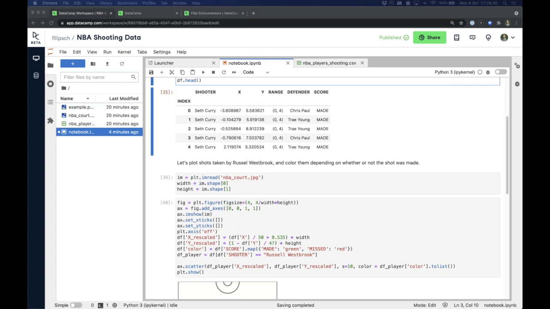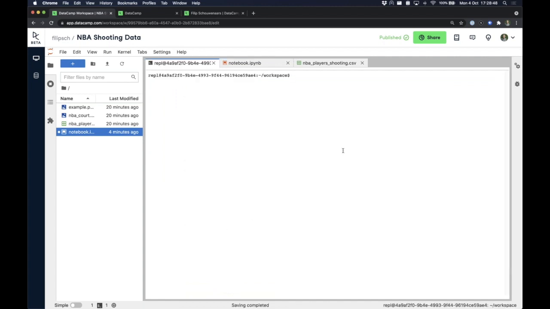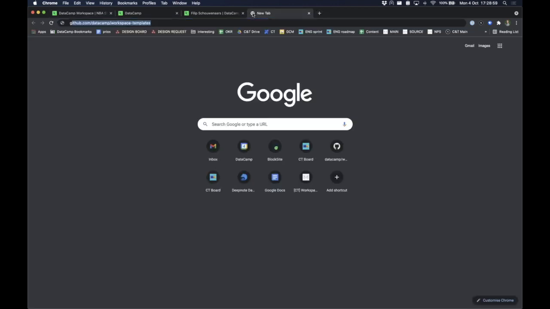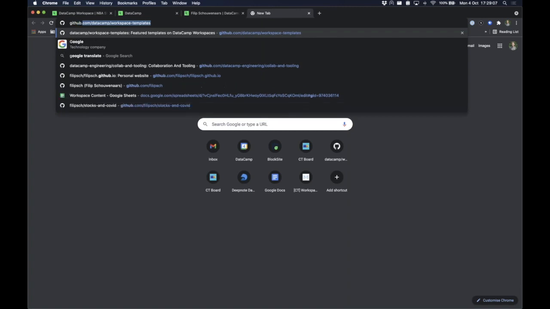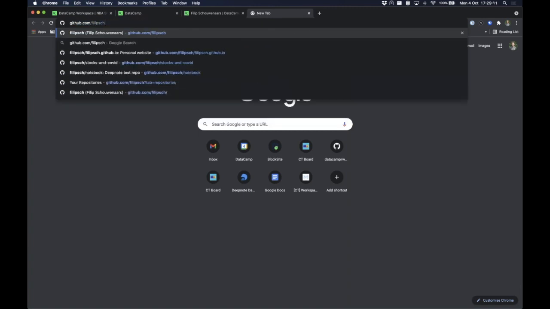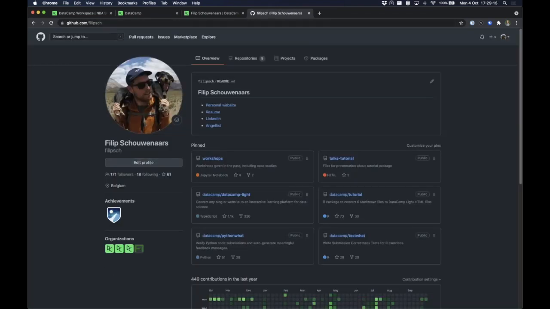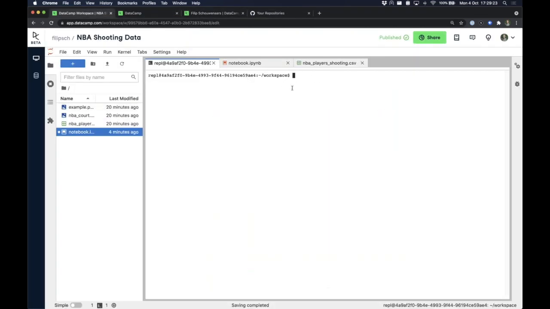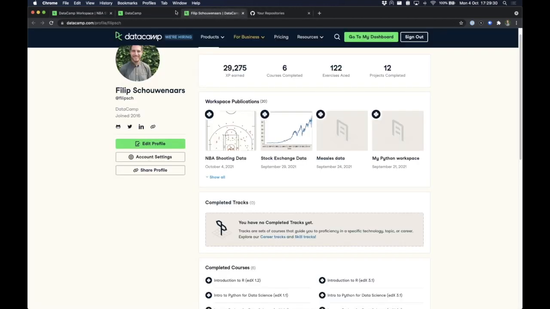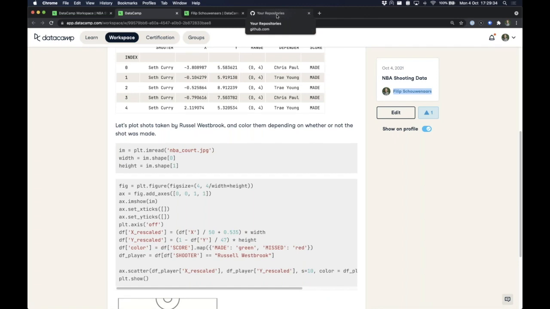Then there's also a question by Asha who asks whether this workspace can now be posted on GitHub. Yes, this is possible. What you have here inside Jupyter is a terminal. Inside the JupyterLab interface, you can go through the launcher and open up the terminal. On my personal profile on GitHub, it's perfectly possible to create a new repository here and then just add the remote, authenticate yourself and push these changes to GitHub. So this is all possible from inside DataCamp Workspace, and it's also something I can show you later on.